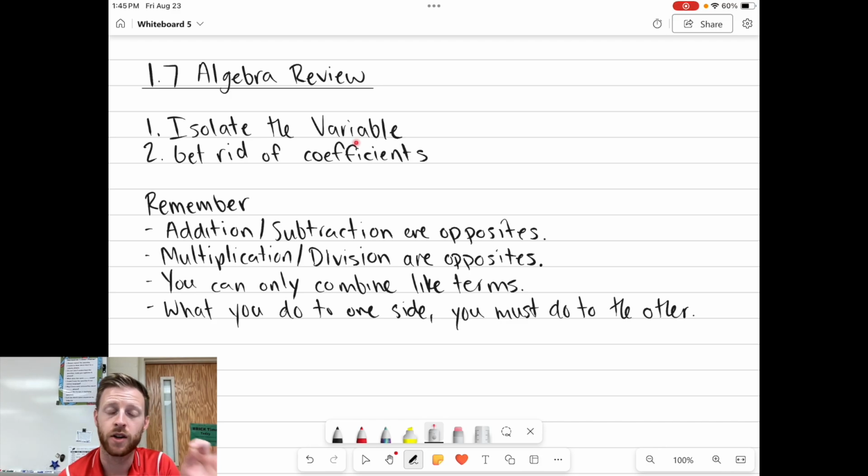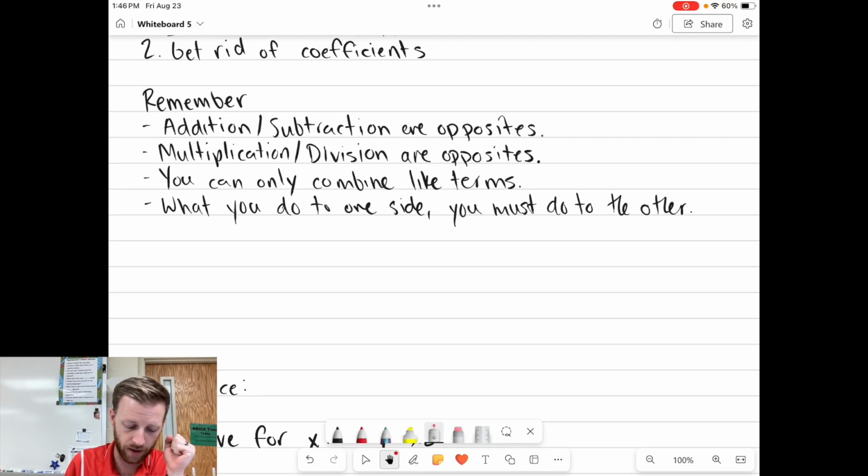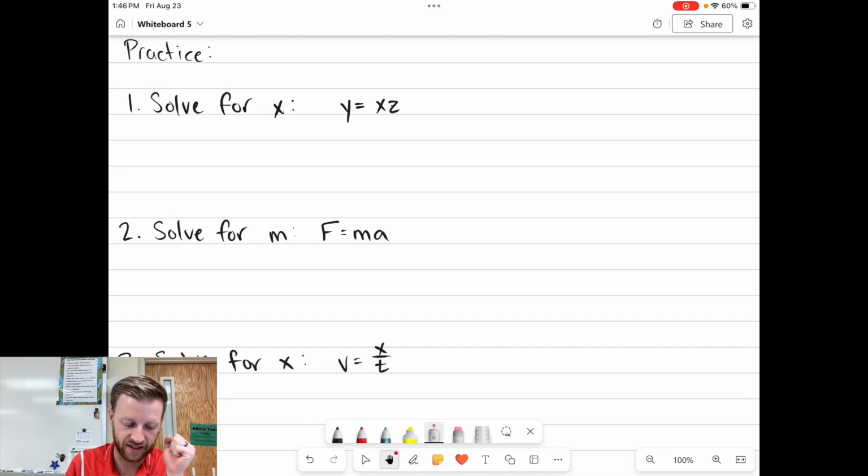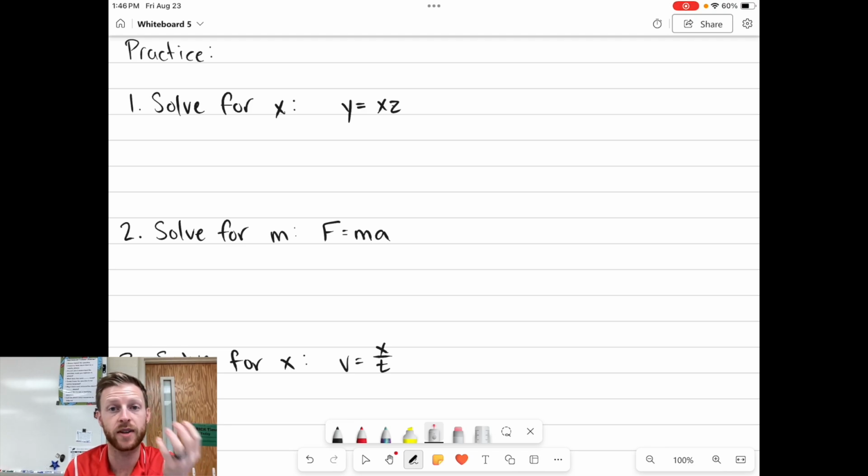If you are someone who scribbles sideways or diagonally and doesn't follow the lines of your paper, I'm going to need you to start doing that today, because it's a way to keep yourself organized, and it helps communicate to me what's wrong, and it helps you better see what's happening. So let's go ahead and do some practice together. Like I said, I'm going to show you how I do it, and I'd recommend you pick up a way similar to this.